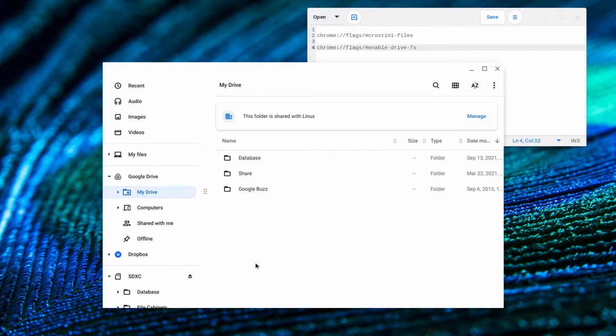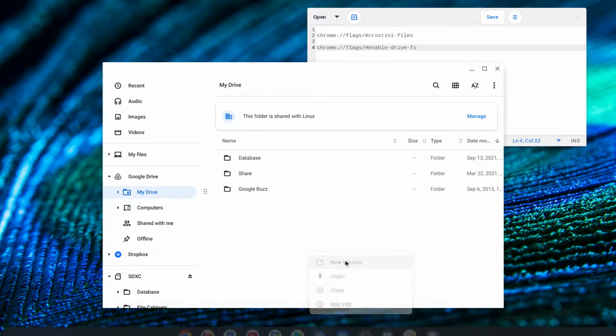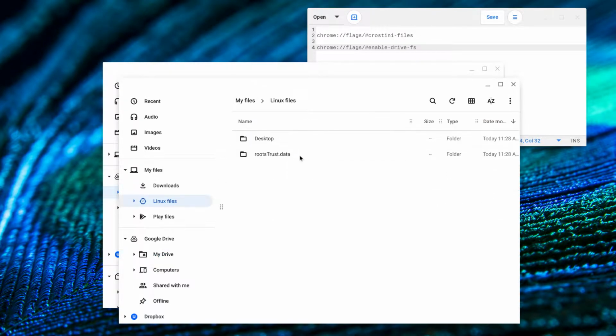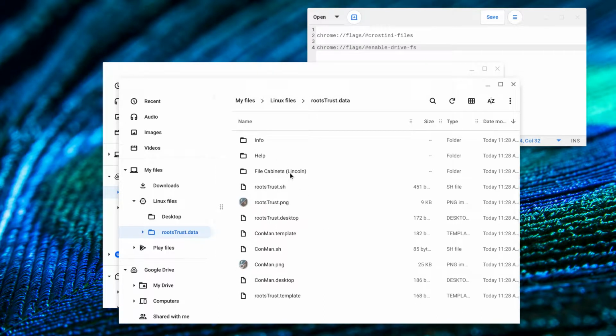Then I open up a second instance of Files, and I display the contents of the Linux file system, rootsTrust.data, and here we see the Lincoln file cabinets in the work area.